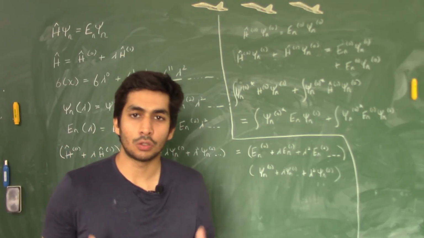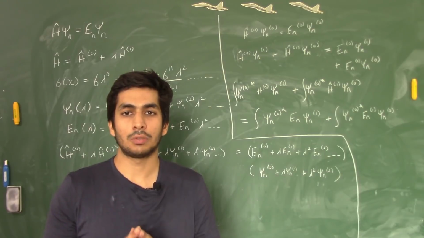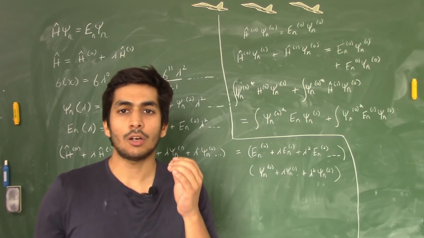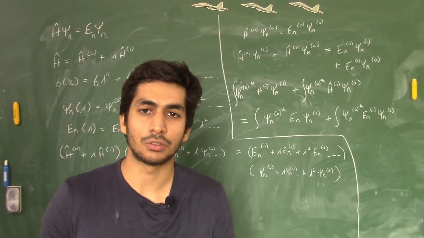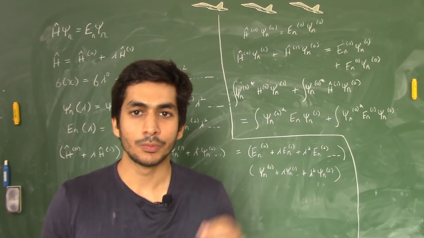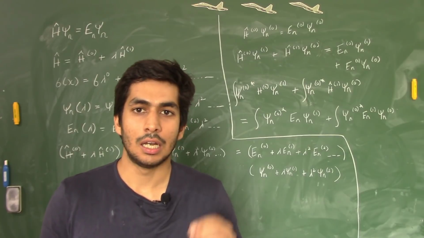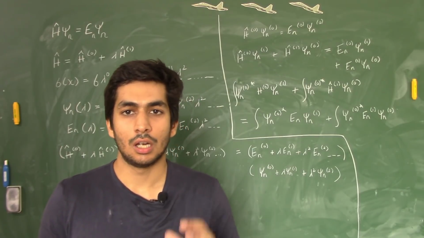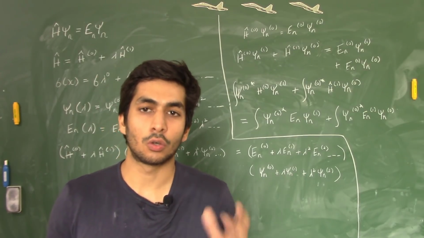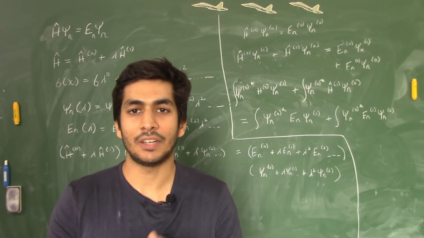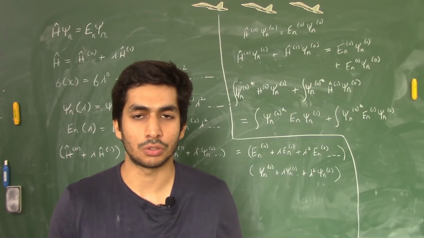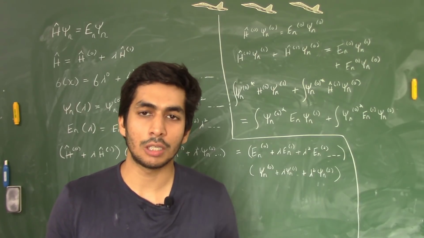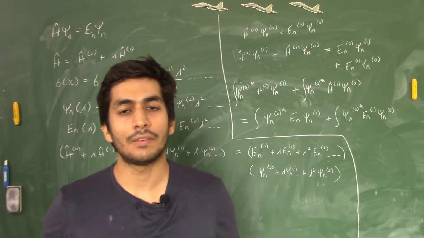In the Schrodinger equation, the general equation that we use in quantum mechanics, there are only a very few systems for which we can have an exact solution, right? There are very few systems, like for example hydrogen atom, harmonic oscillator, particle in a 1D box, rigid rotor. These are some of the very few systems for which we can have an exact solution. For the rest of the systems, particularly multi-electron systems, we do not have an exact solution.